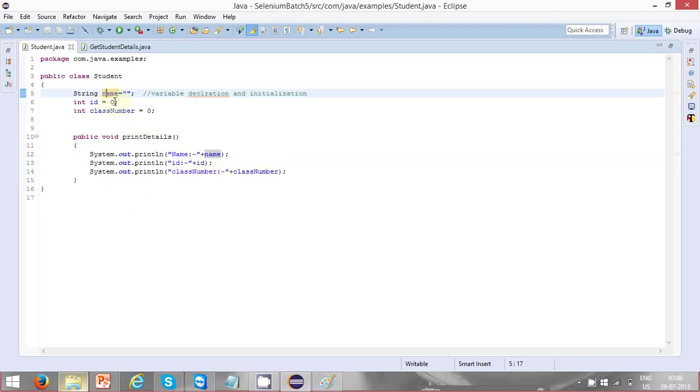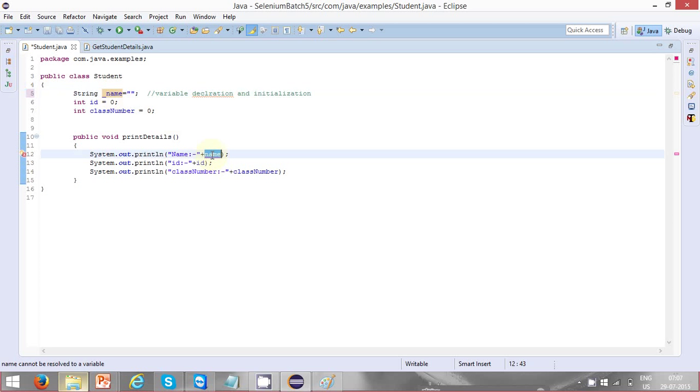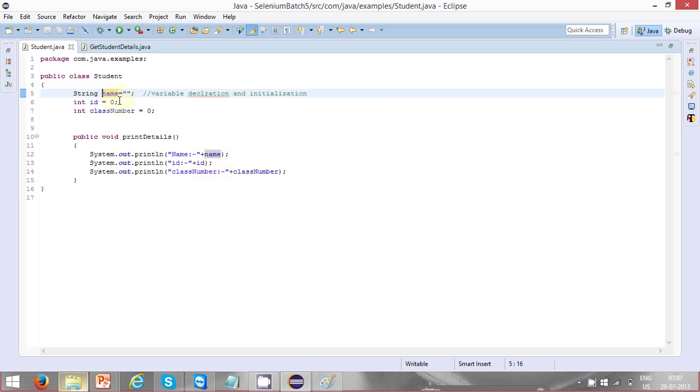There are certain other rules: you should not start with a special character, something like this, at. But you can start with a dollar or an underscore. You can see there is no error. This error appears because we changed the variable name here, so it says this name is not available. You have to change it back like this. Don't focus on this side, just focus on this side. So we can start with a dollar or underscore, or with a normal letter, but we should not start with numbers or special characters, right?